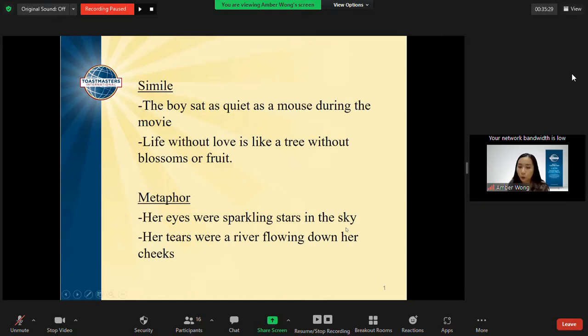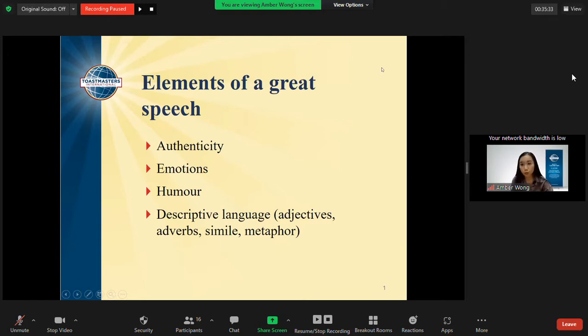So that is about being descriptive in your language. And this is also something that you can think of when you are writing your speech. Instead of giving very normal sentences, try to make it more descriptive to paint a picture in listeners' mind. So once again, show me a thumbs up if you understand until this part. Great, thank you. Thank you for your response.